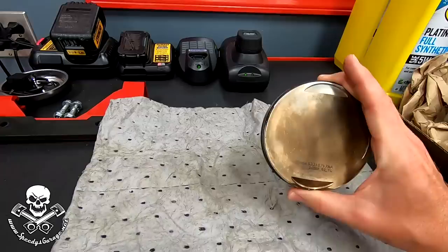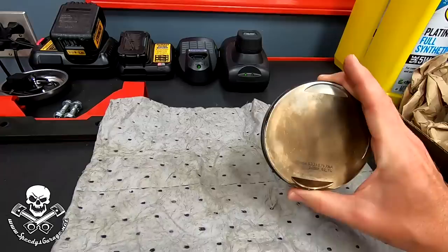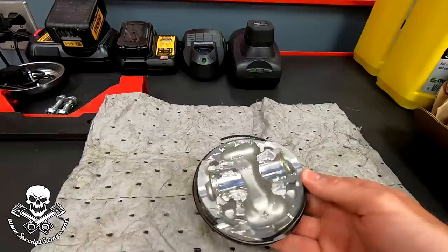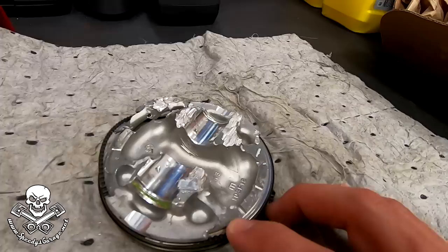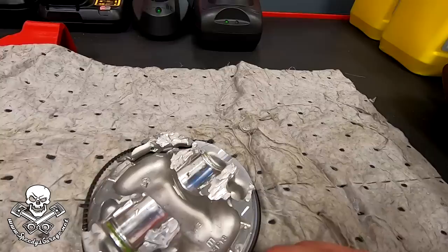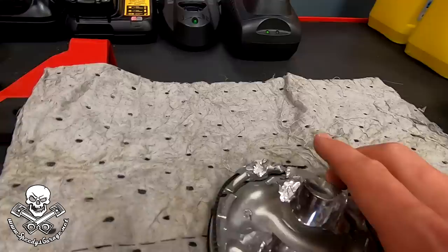Looking at the pistons, we couldn't really tell what had happened until Mr. Mopar noticed that one of them looked a little bit out of sync in terms of depth in the cylinder. He said it should have been a little bit further down, but it was sitting right at the top. We used a shop vac, sucked it out, and there's what we found on the backside. Look at what a clean break that is — you know how marble or granite breaks and it has that crystalline look? That's exactly what that looks like. And it's right around what I believe are oil control holes that let some of the pressure out.